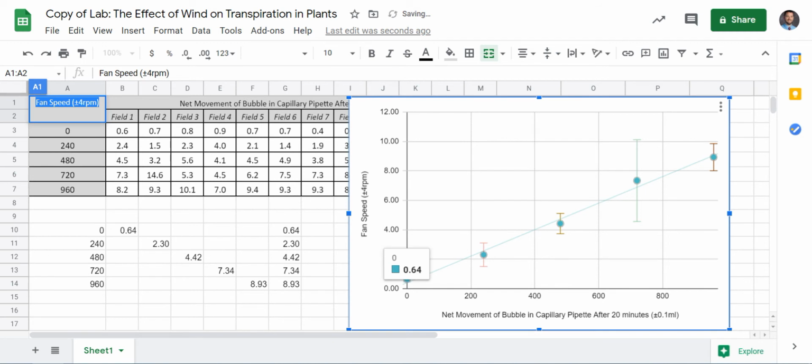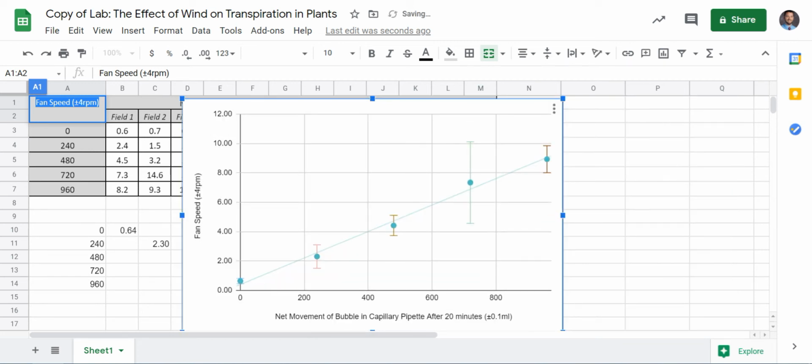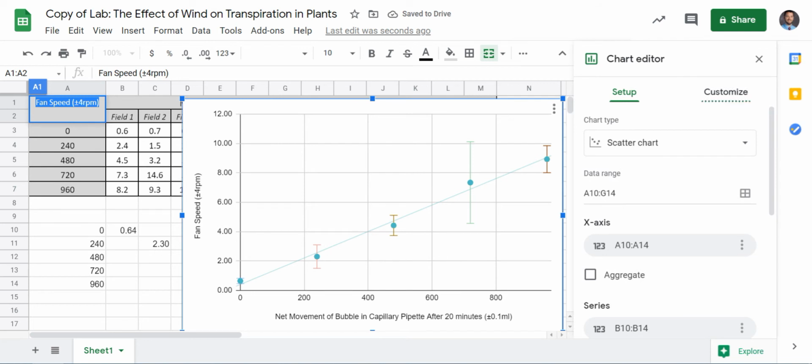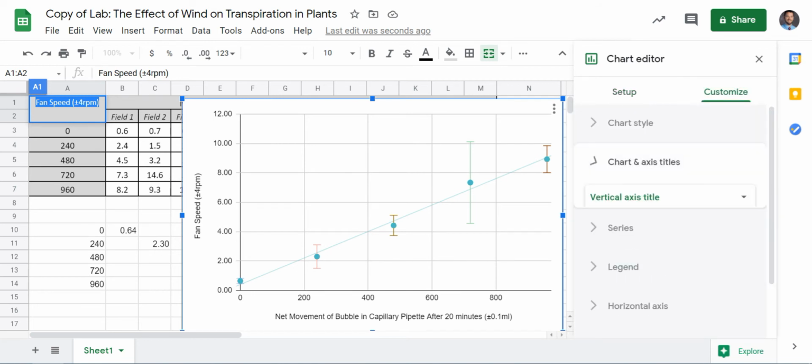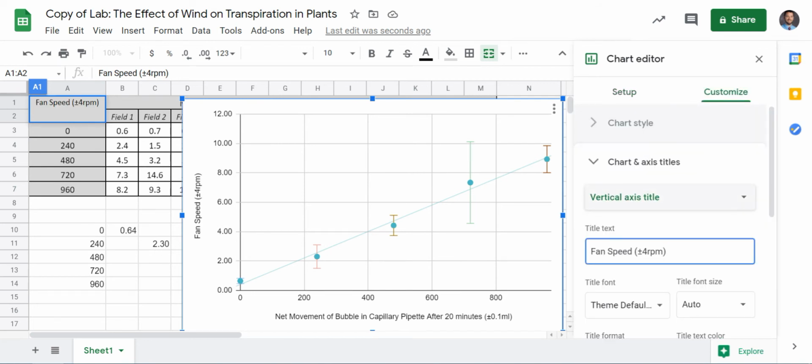We can see here that our data starts out down here. The movement of the capillary action is moving. I just noticed I made a mistake on here too. I have my title switched around here. So give me just a second here. Go back to chart and axis title. Not a big deal. I just put the horizontal in the wrong place.